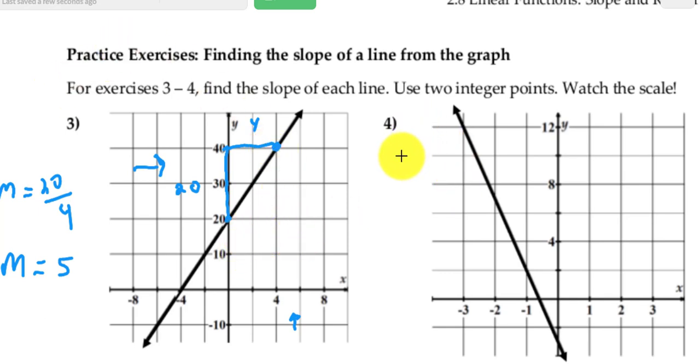Okay. For graph problem number 4, again, let's find points that line up on a corner. Here's 1. There's 1. Any more? I think that's it. So it looks like my rise is negative. What are we counting by? 2, 4, 6, 8, 10. So minus 10. And my run is a positive 1, 2. So I would write my slope as -10 over 2, or simply -5. Right? That's my slope. So m is my slope.